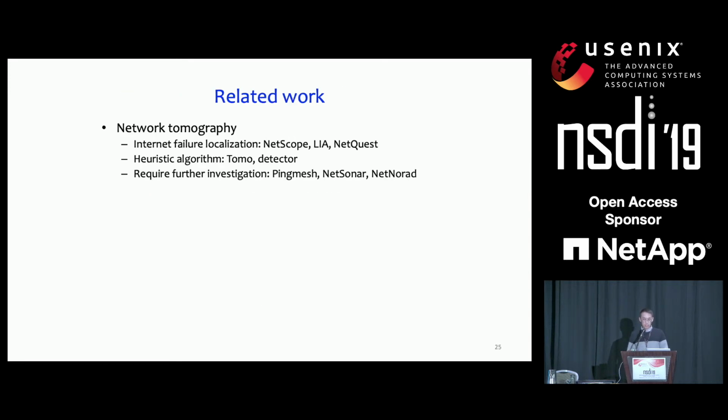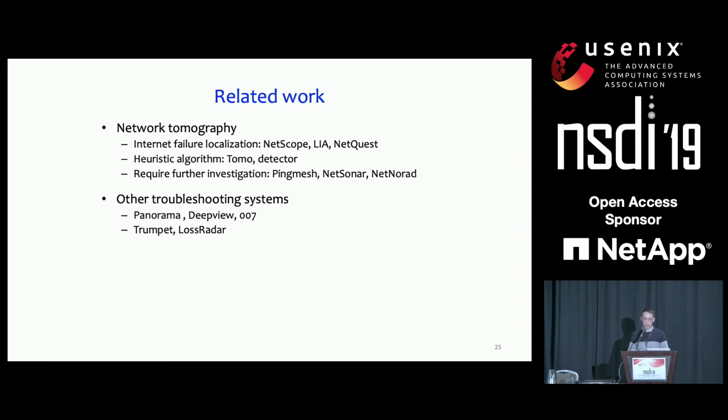And finally, here are the most relevant works to NetBouncer. NetBouncer falls into the category of network tomography, and we focus on the data center network, or cloud network to be specific. Some of the previous work focused on different setups. For example, Netscope targets the internet, where the network topology is unknown and you can get little help from routers. Because NetBouncer is specifically designed for data center networks and we consider the real world challenges, it outperforms previous works in the data center environment.